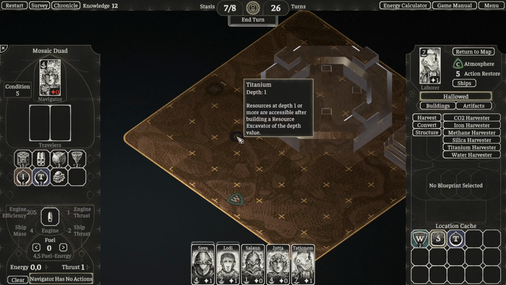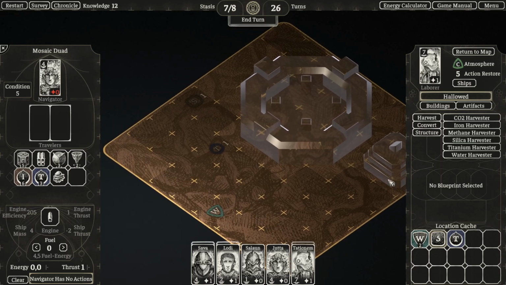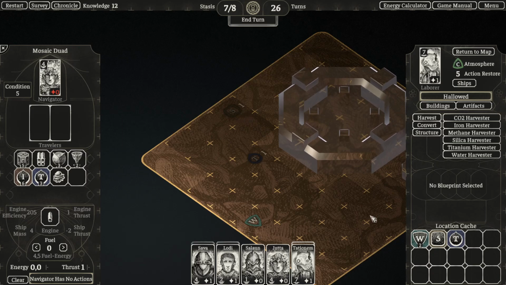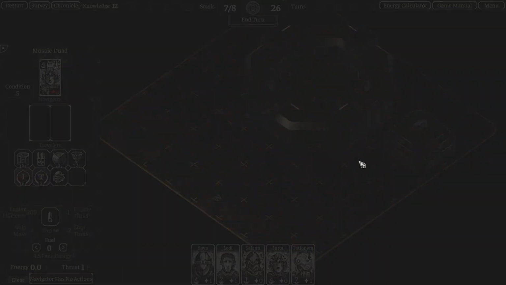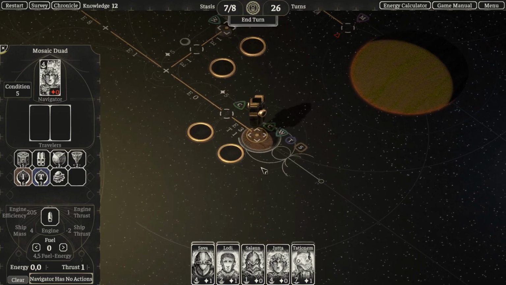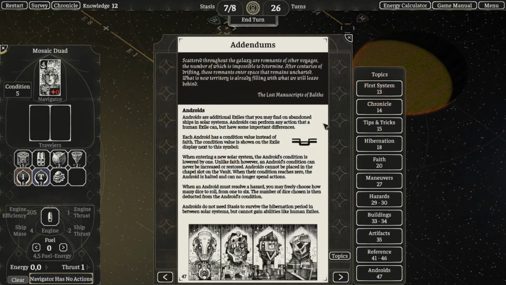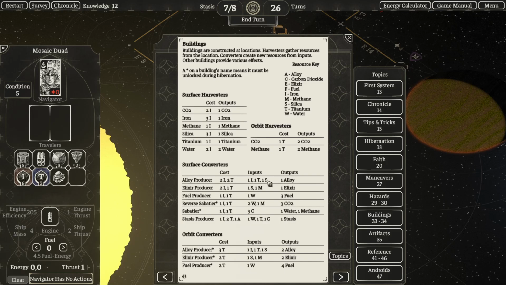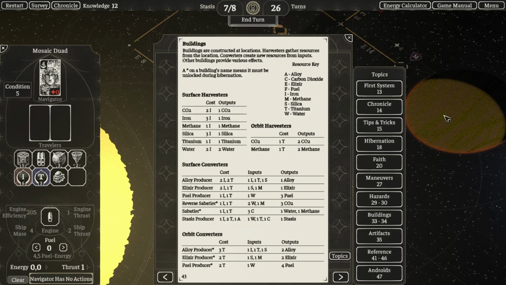Titanium. Yeah, I don't think I need water here. And also not sure about silica. But the thing is, is there methane here, I wonder? Let's see. Okay, there is no methane, so I'm not going to make any elixirs. Okay. So maybe we don't even grab silica here. References. We could make some alloys, actually. That's true.